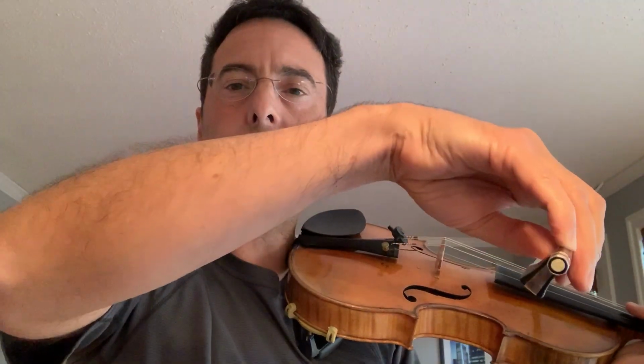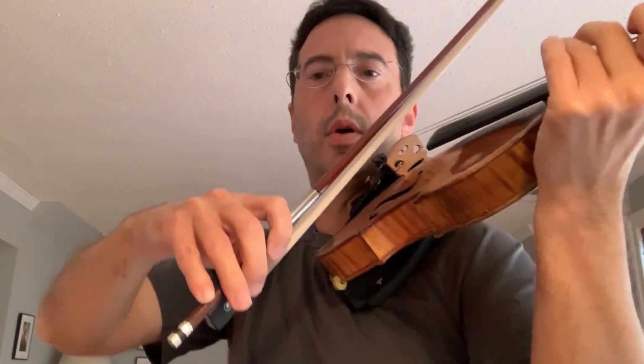Now we have to do this not just on one string, but with string crossings. So the next 4 measures under that staccato exercise have the string crossings, and we're just going from A string over to D and then back. Now, we're going to make sure that the sound is completely even as we do that, first of all, and that we're doing the string crossing only from the wrist with a loose elbow that's just hovering right there at just the right place to get back and forth. So I'm going to back up so you can see my elbow a little bit and the whole thing here.